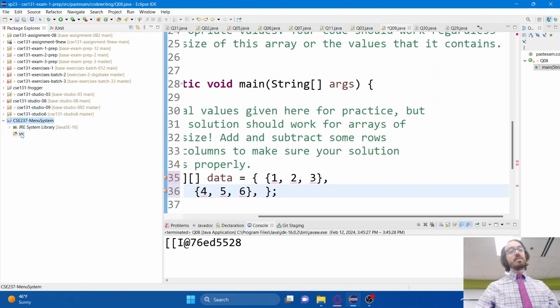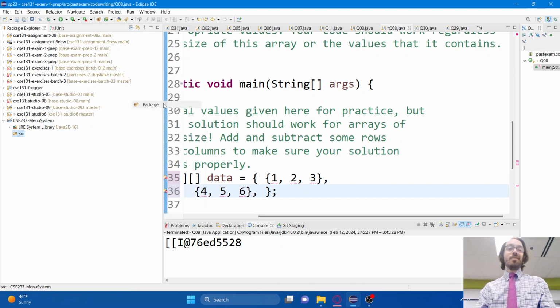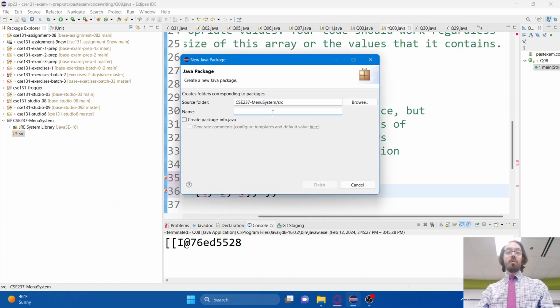But actually, we need to do something else first. There's something that typically goes in these folders called a package. So you've probably actually seen this word before at the top of basically every Java file you've ever looked at, right? A package is just a folder. It's just a directory. I don't know why they call it that in Java, but that's what it is. It does have a little bit more significance than that. I'll show you that later on today when we get back into the command line. But for now, you can think of it very much as just a folder. And I'll just call this menu because I can't think of anything better to call it.